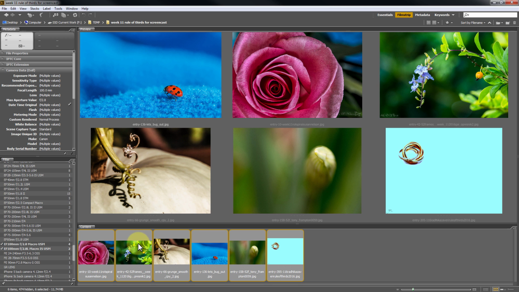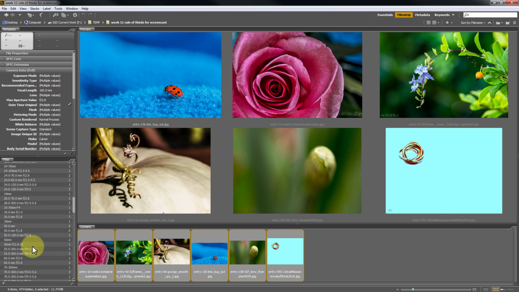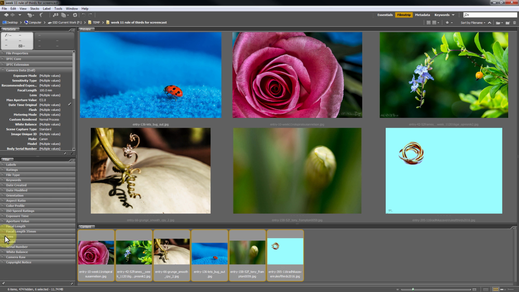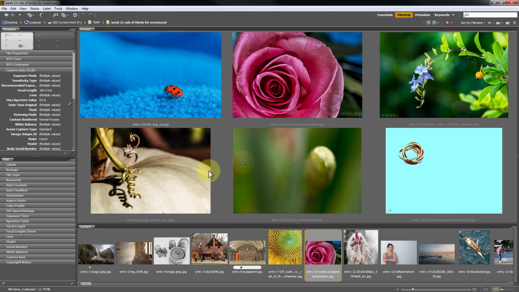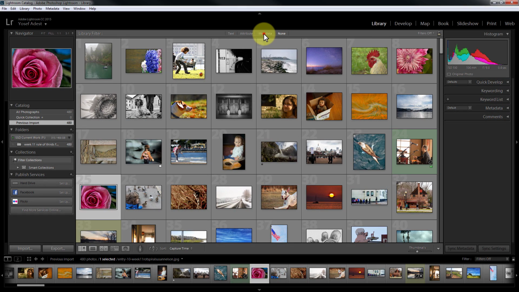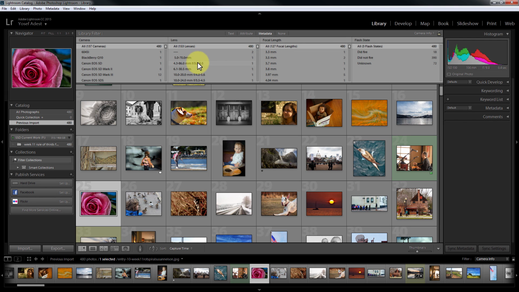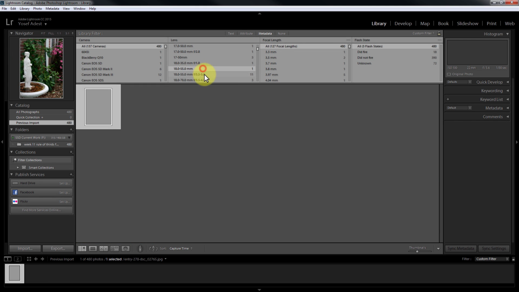So what I want to do for this week is something very unique that I'm really excited about, and that is pulling out some photos from this past week's album of Rule of Thirds based on focal length, aperture value, and what lens you're using. So what's very cool is that I'm able to apply a filter in this program that I'm using, which is Adobe Bridge. And this is something you can do in Lightroom as well. And it really comes in handy when you have a batch of photos like this from multiple cameras and lenses.